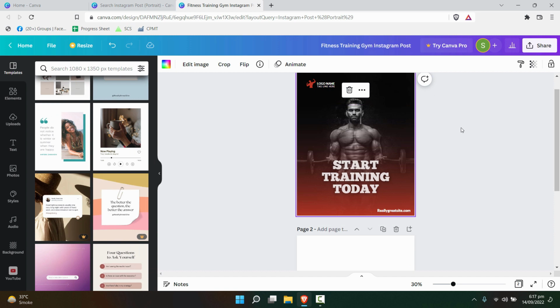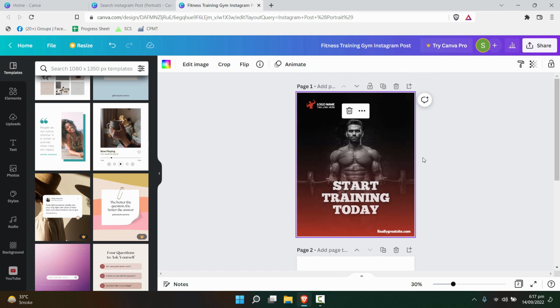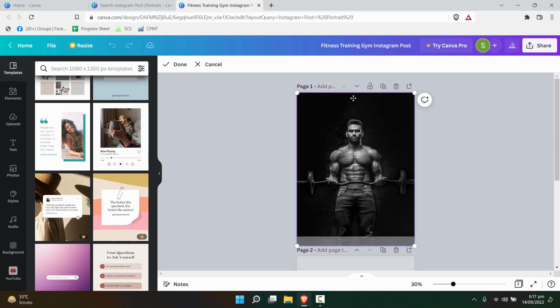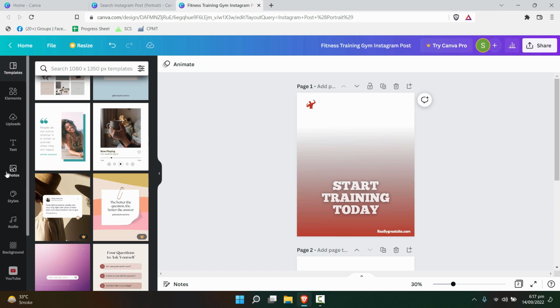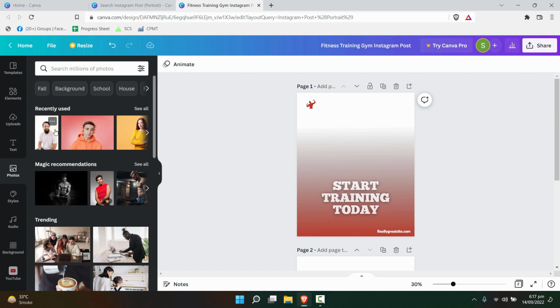Now the concept of templating is, for example, you might be using this template for a couple of designs, so you might want to convert this into a template. How can you do that? You will double click here, and for example, you see this picture, and you can delete this picture and keep the text only. So whenever you need to upload or create a new post, for example this one, you might set it on the background like this, and you have a different post.